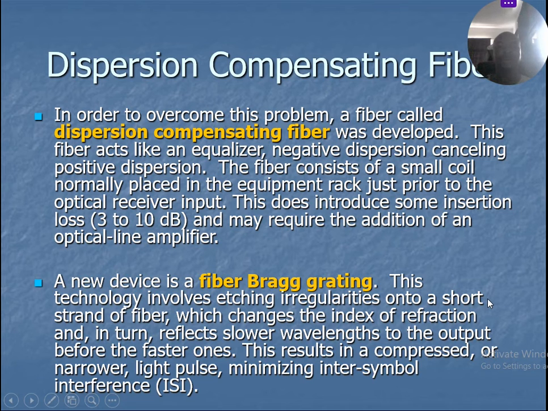Dispersion compensating fiber. Because of that, we now try to create fiber that can compensate. By default, we want to compensate for dispersion. That means by itself it will reduce this dispersion. So to solve the problem we have, a fiber called the dispersion compensating fiber has been introduced. Okay, it has been worked out, it has been developed. This fiber acts like an equalizer.